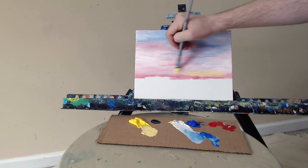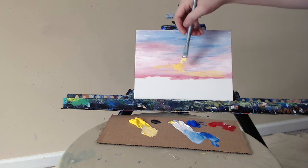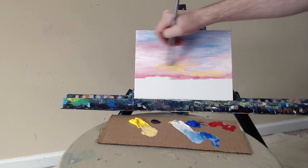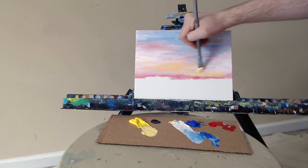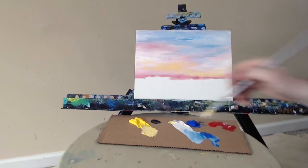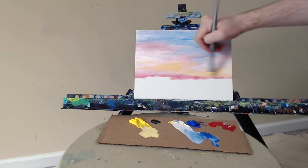You can see how I'm keeping all my brushwork very loose and active, blending gently together. I'm working quite quickly because acrylic paint dries quickly. We want the colors to gently be blending into each other. Move quickly so that you can keep your colors blending seamlessly. You can always go back and touch up things later on and make adjustments after it's dried.